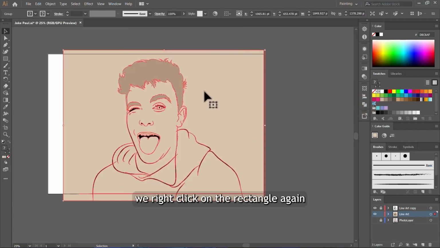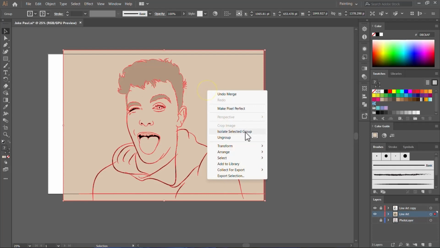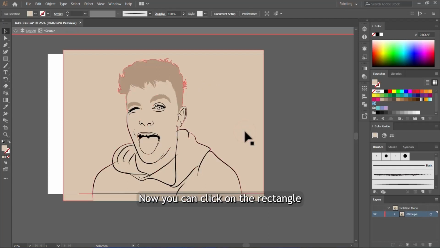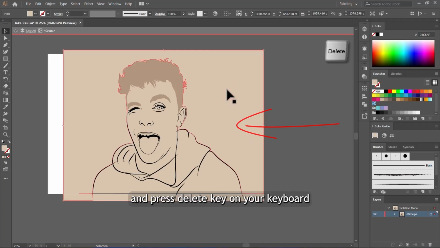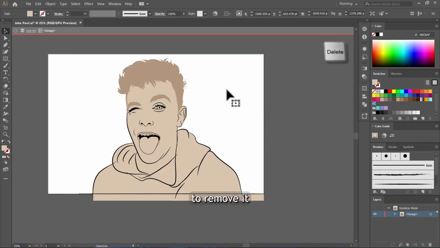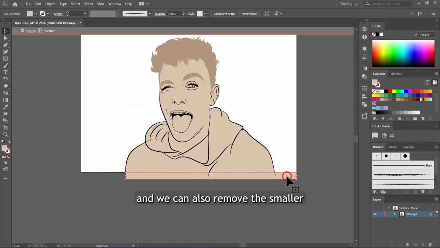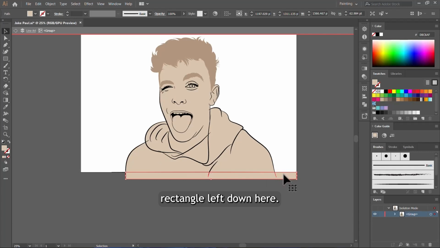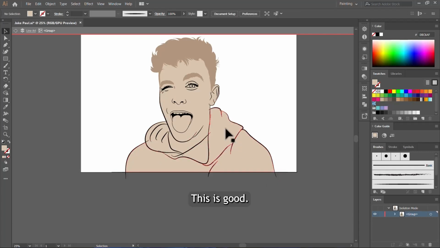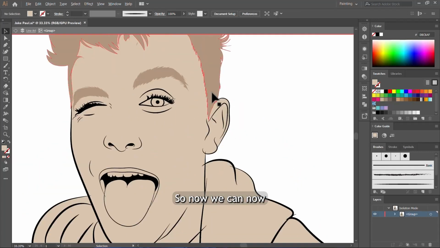We right click on the rectangle again and click on Isolate Selected Group. Now you can click on the rectangle and press the delete key on your keyboard to remove it like this. And we can also remove the smaller rectangle left down here. This is good.